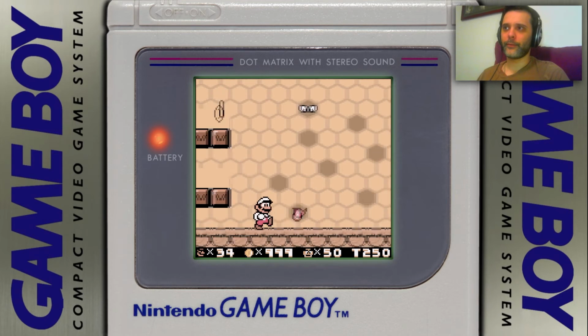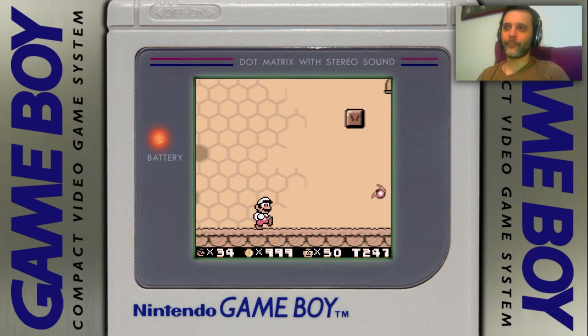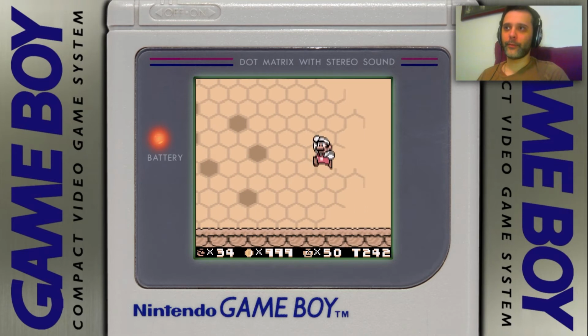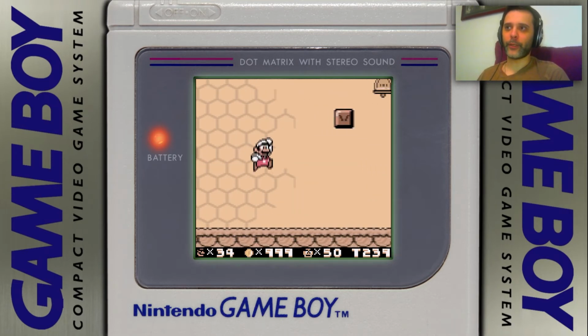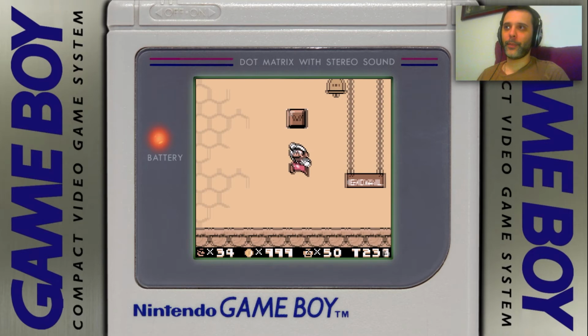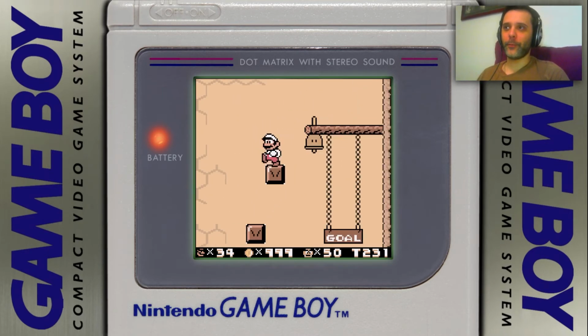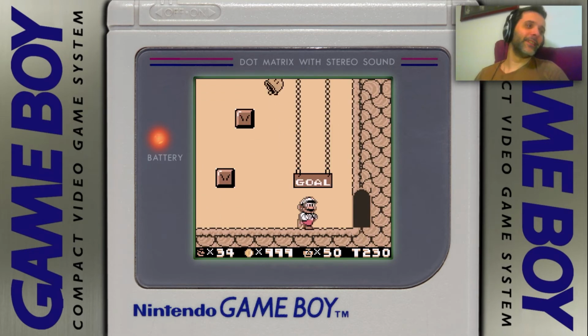Aha. Pro strats. What? How the hell? Wait, there has to be a secret somewhere. Maybe? There you go. There had to be a secret. It couldn't be... this game couldn't be that bullshit.